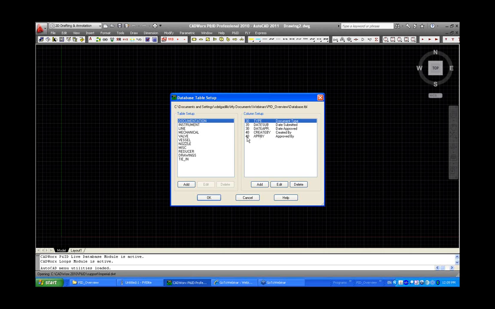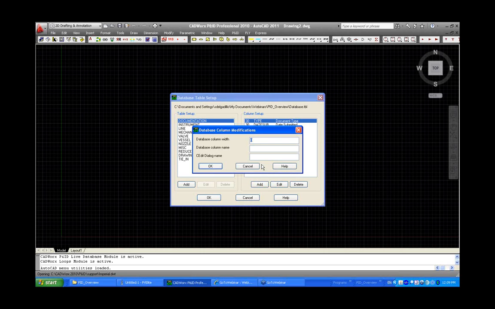The character column is just the number of characters allowed when we type in information. The second field is the field that you see in the database table, and the third column is the text field that actually gets previewed in CADWorx P&ID if you decide to fill out this information.